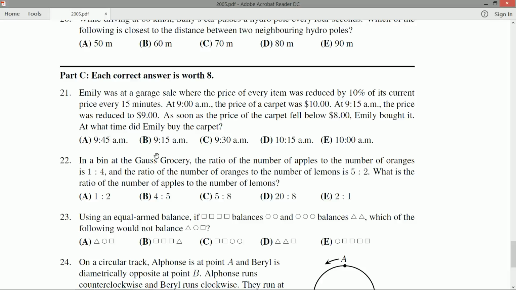Okay, so we have a range of options here. 9:15 for some reason is here, even though it's $9. They actually tell us that in the question. 9:30, I wonder how many people did that one, because if you are not understanding the pattern, you think 10 to 9, then down to 8 every 15 minutes, then the next one would be 9:30, so I'm betting that's not the right answer. And then we have some reasonable ones, 9:45, 10 a.m., and 10:15. So it's important to understand how the price is changing.